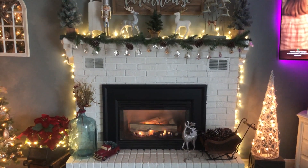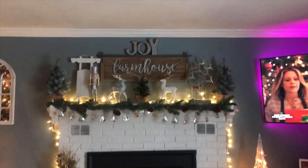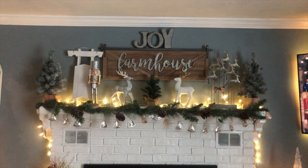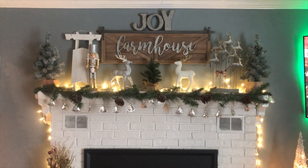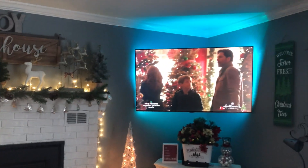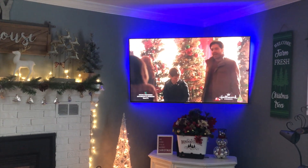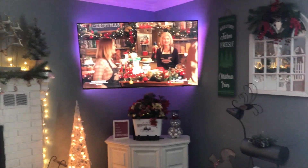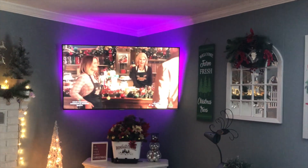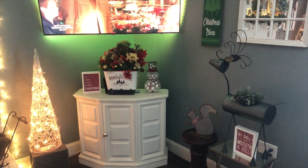Let me back up a little and show you the fireplace. I have some lights — the lights aren't draped over the fireplace mantle yet, but above the mantle it's kind of like a gold and silver theme with metal, which I think looks really good with the white of the fireplace. I picked up those LED strip lights for behind the TV. They look a little funny because our TV isn't flat against the wall — it's on an arm in the corner — so it doesn't have the perfect rectangle around it, but it's still pretty and gives extra light. There are a little bit of decorations over here, another mirror, the two signs I finally moved up a little, and that metal reindeer is the one I picked up at Walmart for $20 — it came with the flower arrangement inside.